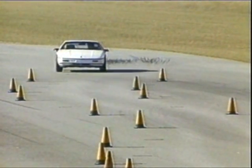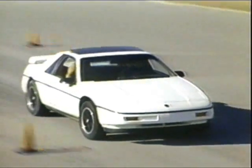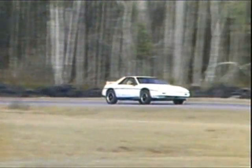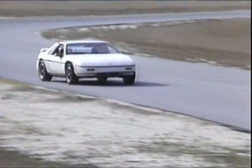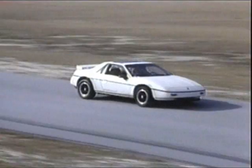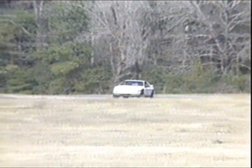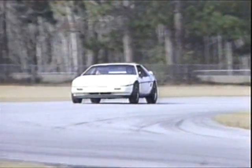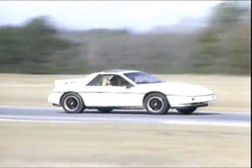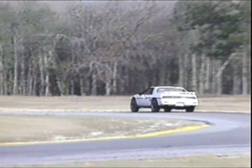By contrast, the Fiero Formula was extremely predictable and felt solid even near its slightly lower cornering limits. The new suspension still pushes into turns, but now only mildly. The manual steering is precise with good road feel, and the steering wheel won't pull out of your hands over bumps quite as badly as it used to. Now that the Fiero's front can make turns, we were also impressed at how well the back end followed suit. There were none of the twitchy rear-end complaints found in our last two tests of Fiero GTs. Even the slower-revving V6 didn't bother us, since there was always enough power when needed.